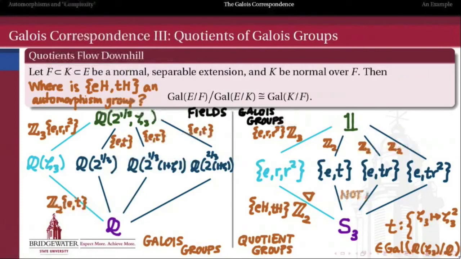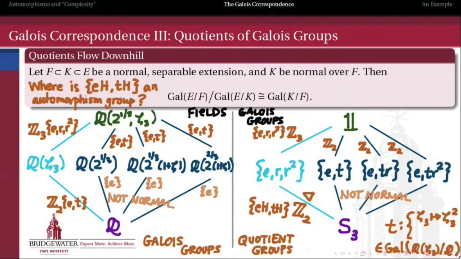The only other ones we can decorate here are the only other normal subgroups we have: the trivial subgroup as a subgroup of those three two-element subgroups on the right. The Z mod 2 quotients we get on the right are isomorphic to the automorphism groups consisting of {e, t} on the left. But for those subgroups which were not normal subgroups of S3, we don't get enough automorphisms on the left to be isomorphic to the quotient — and anyway, the quotient of a non-normal subgroup isn't even a group. This really puts the cherry on top of the Galois correspondence: not only do subfields and subgroups correspond in a one-to-one order-reversing fashion, conjugacy and normality also correspond, and quotients of automorphism groups tell us the automorphism groups of the smaller extensions.